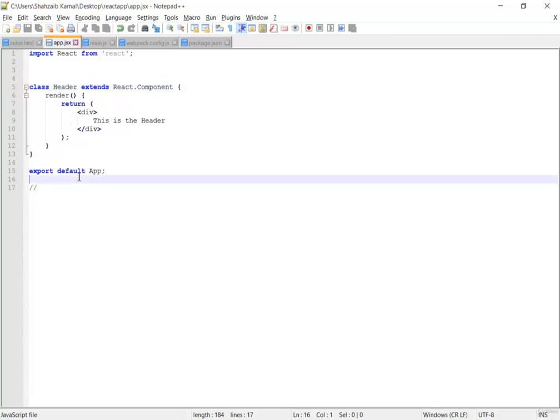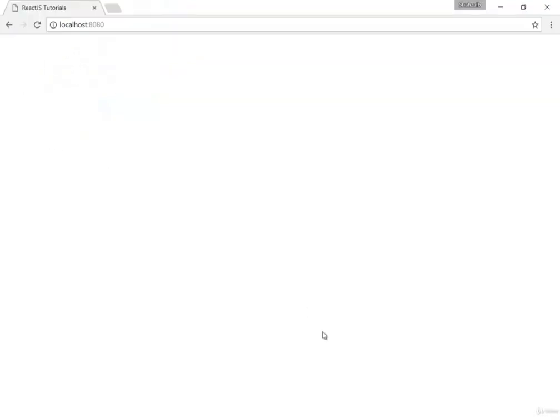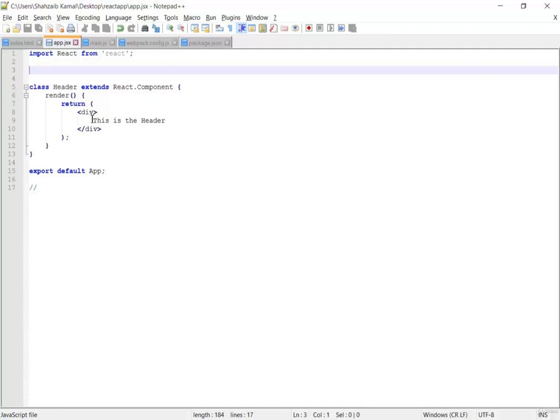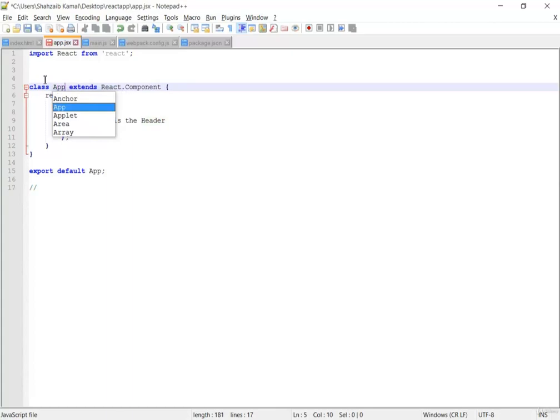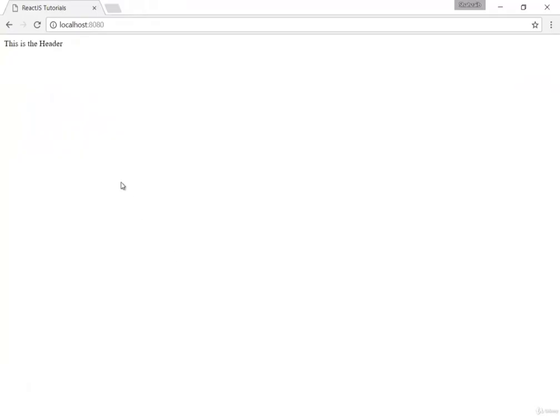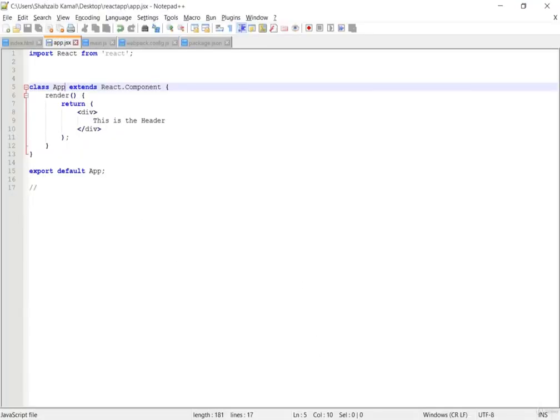We're still exporting the default app. By the way, there is no app for now, but I'm going to make one. Before putting anything here, why not go to the browser to check the result. There is nothing, because the class name should be app since we're exporting the app, but there is no app, and this is the header. If I make it an app, then you can see there will be the result. But I'm making it header.